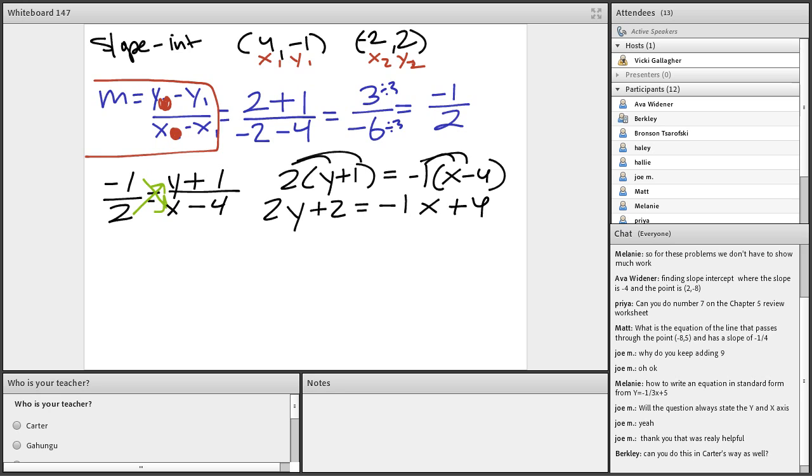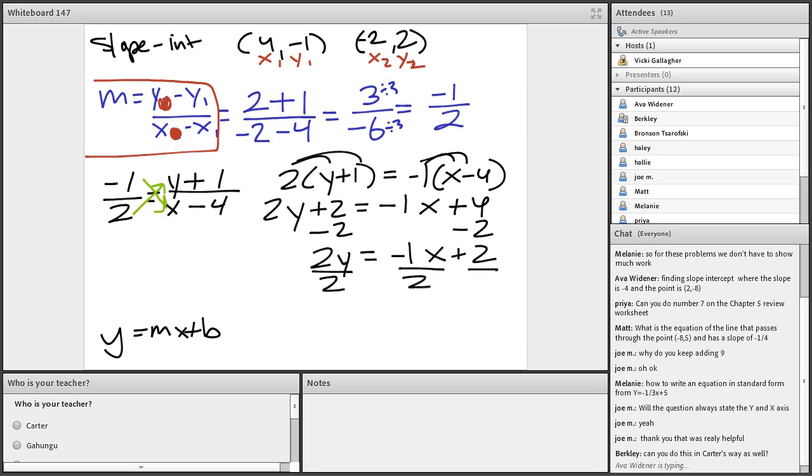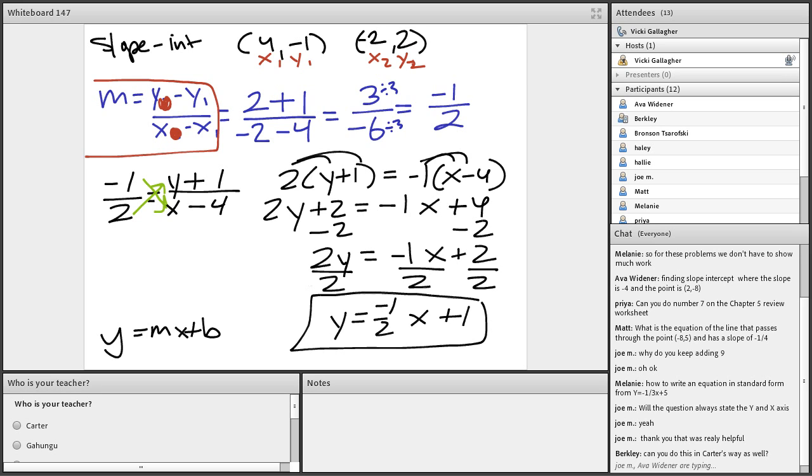Slope-intercept form is y equals mx plus b, so I need to get the letter y by itself. So next I will subtract 2. And then as a final step, I'm going to divide everything by 2. When you divide, you have to divide in 3 places. You're going to divide the y, you're going to divide the x, and you're going to divide the number. And then this would be my final answer. Now this is how I teach it. This is how Miss Weiss teaches it as well. I think everybody else uses point slope form, so I can definitely show you that. I can show you that for this problem next.